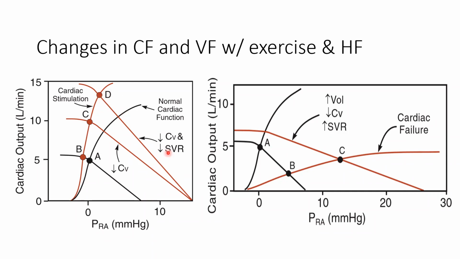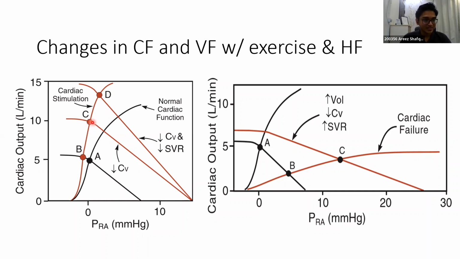One more time, please, Areez. Okay. This is the normal equilibrium, point A. When you're exercising, sympathetics increase contractility of the heart. So you shift the cardiac function curve to the left. So you go from point A to point B. Sympathetics then venoconstrict. This increases PSF to increase the pressure gradient for venous return, which shifts the curve up here to point C.